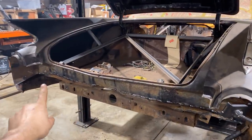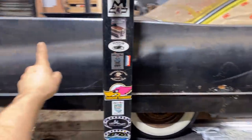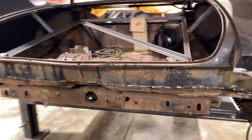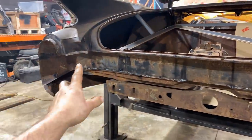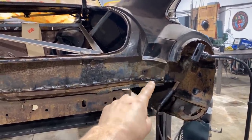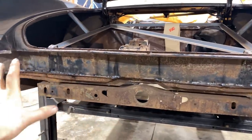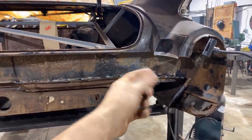So I'm gonna continue welding this all up. I haven't decided what I'm gonna do underneath here yet, but I'm gonna weld that up, that trunk area. I'm gonna weld this up here, and I'm going to see how far I get. The whole technique with this type of MIG welding is I'm just tacking it in a bunch of spots all the way along, evenly spaced, and then I just start at this end and stack another tack, and I just keep going all the way along. The reason I do it in this pattern is that basically it's a good way to control how much heat I'm putting into it.